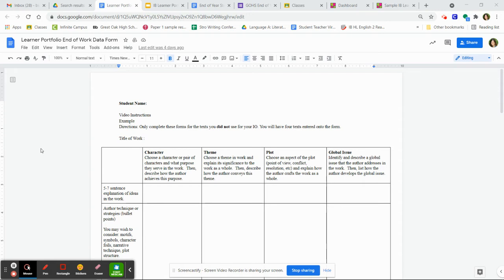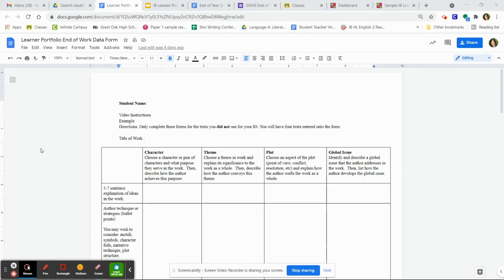Now you might be wondering, we've already finished the school year. Why are we filling out these book summaries? The reason is that IB is a cumulative course. So that means your senior year, instead of the IO, you're going to have a written assignment that you'll be completing. You get an opportunity to choose the books that you want to do. You have the opportunity to choose some of the books from this year, next year.